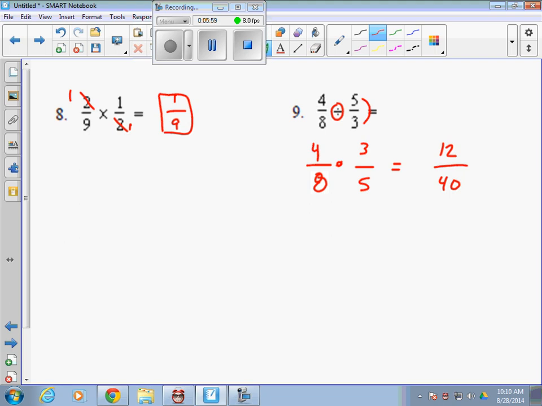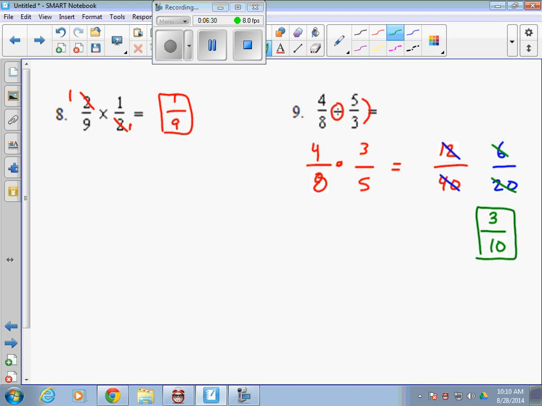Then determine what number is the largest number that goes into 12 and 40. 2 definitely goes into it. It goes into 12 6 times and it goes into 40 20 times. Now look at that number again. There's another number that goes into both of those. We could have used a bigger number. 4 would have gone into it. But in this case, 2 goes into it again. 2 times 3 is 6. And 2 times 10 is 20.